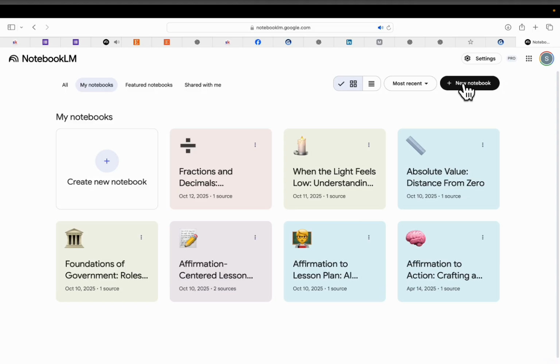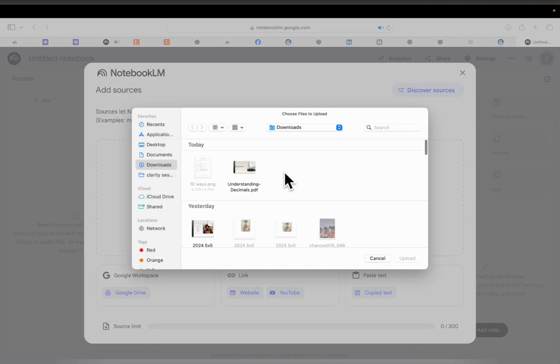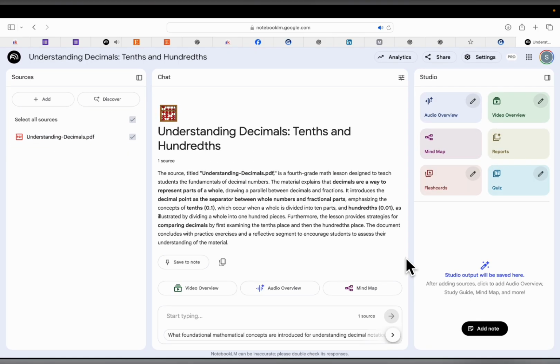So once you're in there, you're going to hit New Notebook. We're going to upload our PDF. And once you upload that PDF, it'll give you a nice little overview written that you could use.